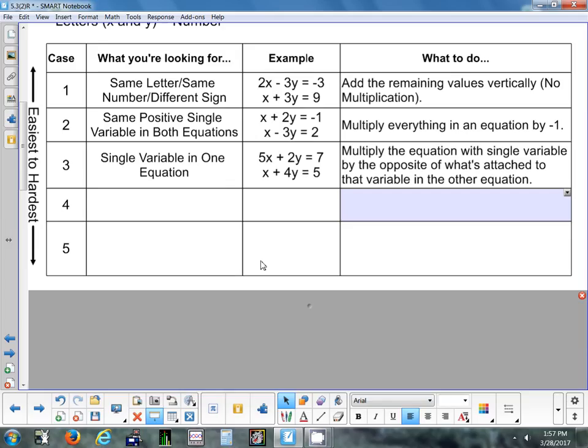All right? Remember, we're working from easiest to hardest. What we did yesterday is probably the easiest way to solve, right? The easiest case. Today, 2 and 3, probably like medium in difficulty. And tomorrow will be a little bit more, the most difficult that we do. Right? But again, majority of the test on Friday is going to be made up of this stuff. All right? Case 1 and case 2 and 3.